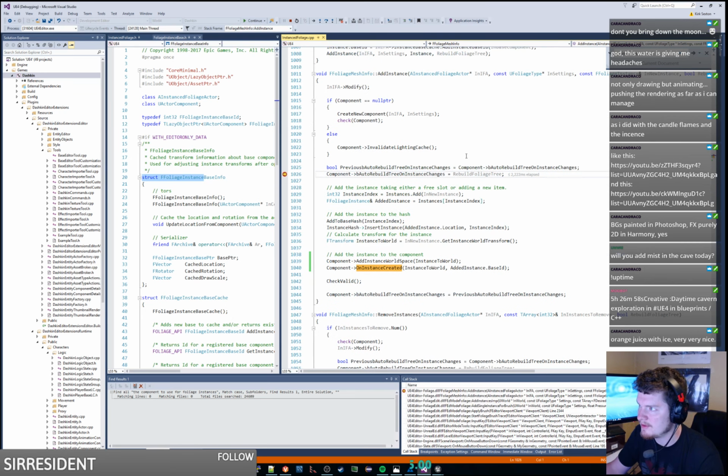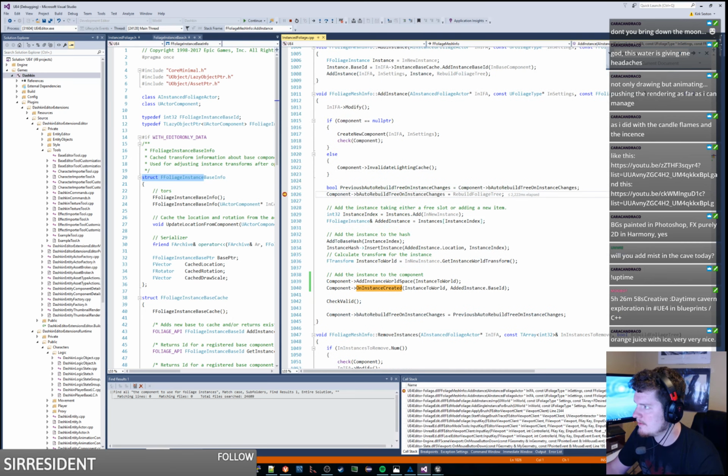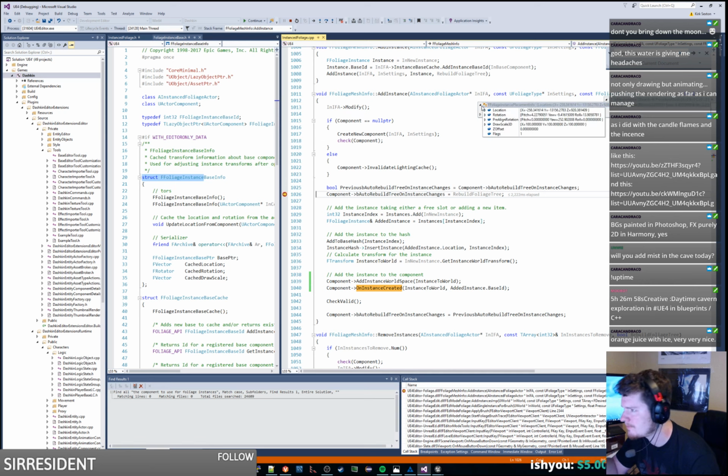Something that's going to be unique in some way. I mean, we could take the location, rotation, all that stuff and use that as a key, but that's not a very good idea because they'll have collisions.